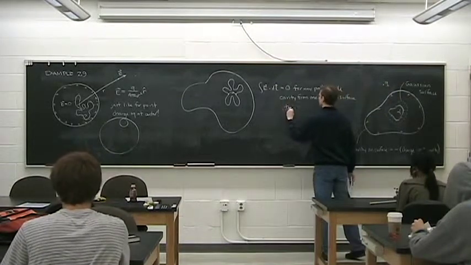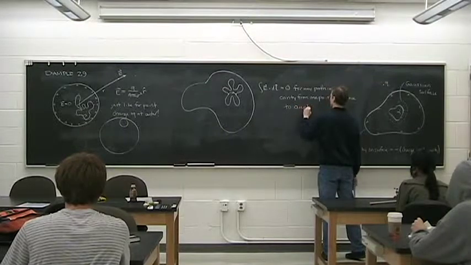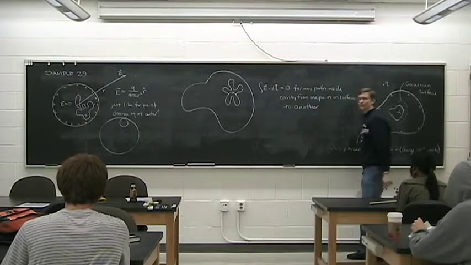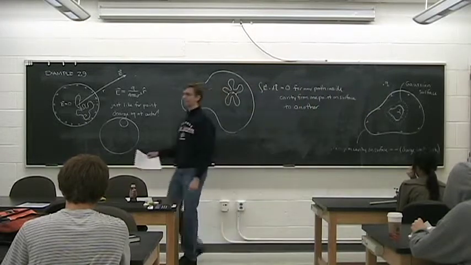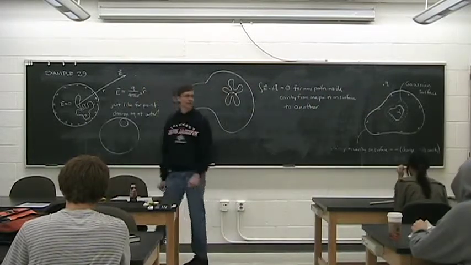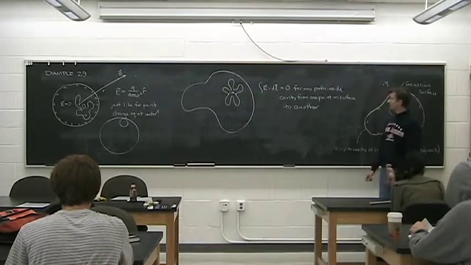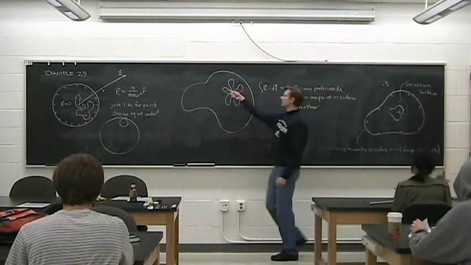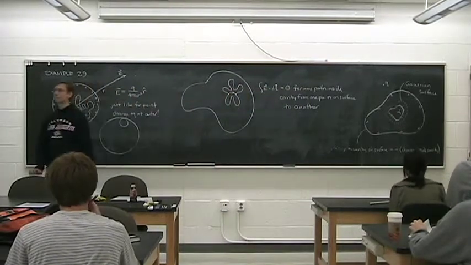Pick any 2 points on the surface of the cavity and find the line integral of the electric field between those 2 points. It's got to be 0. Why? Slightly different explanation than what I've got in the notes, but let's do an alternative. The line integral of the electric field between any 2 points on the surface of the cavity has to be 0 if there's no charge inside of it. Why?